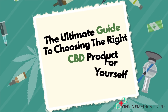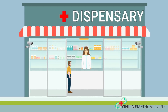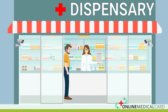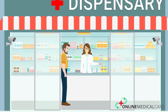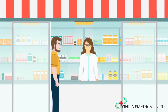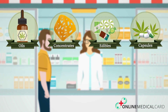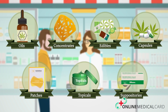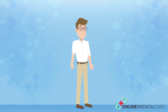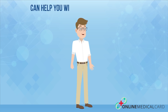The ultimate guide to choosing the right CBD product for yourself. You finally gathered some courage to buy some CBD products — maybe because you don't agree with prescription meds or because you can't find enough relief from your medication. Either way, you decide to try out some CBD products. The online market can easily confuse a new patient looking to try CBD: oils, concentrates, edibles, capsules, patches, topicals, suppositories, and more. Here is a detailed guide to understanding which CBD products and administration methods can help you with your medical condition.